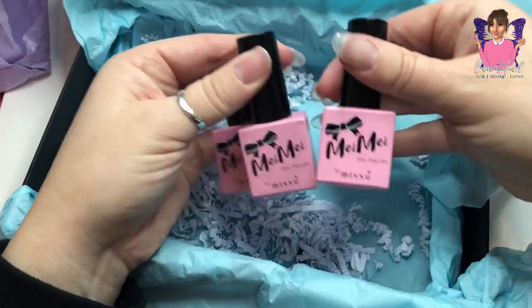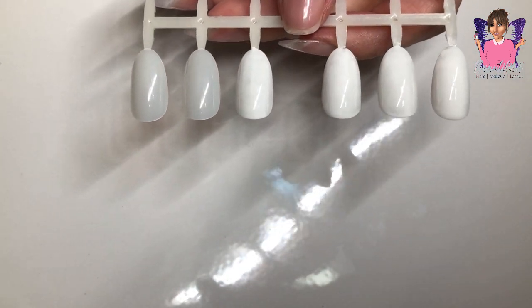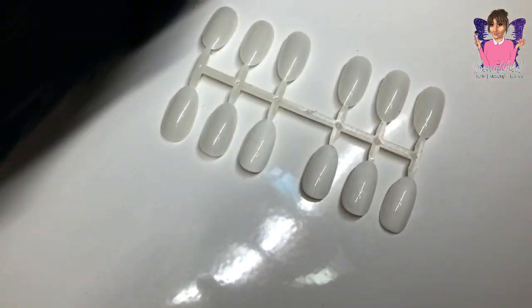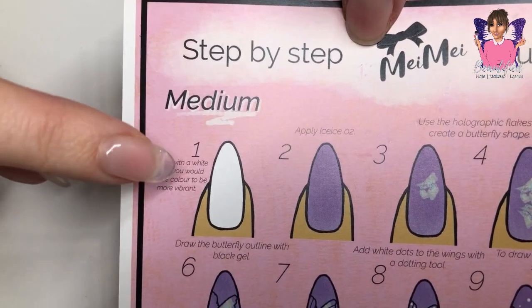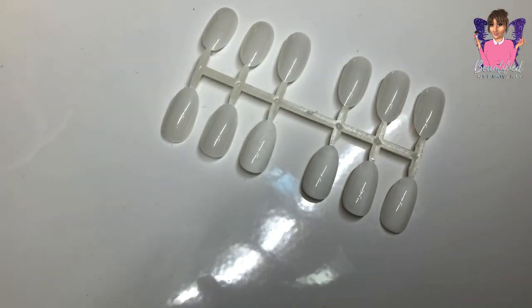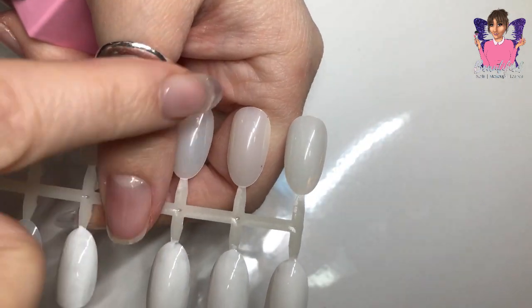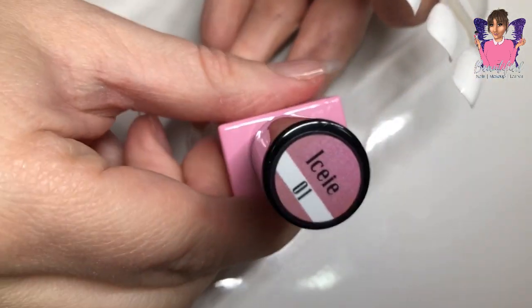So what I'm going to do is swatch these for you all to see what you think. I'm actually going to use the practice tips that came in my subscription box, because why not? What they've suggested in the instructions, the tutorials, is having a white base. So I've just used my 4-in-1 gel polish here, and it's white. You don't have to, but I'm going to do it on both, on the white and on a natural coloured nail as well, so you can see exactly what it looks like. So the first one I'm using is number 1.